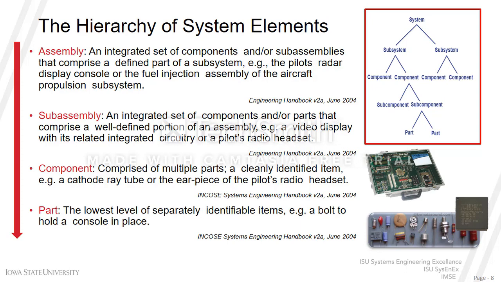So an assembly, if you look at a computer, it has a screen, a keyboard, a docking station, etc. All those are assemblies. However, a subassembly might be just the screen or just the keyboard. Going down to the component, you could have one particular piece of a subassembly or even a part, which could be individual resistors or terminals that go into the computer.